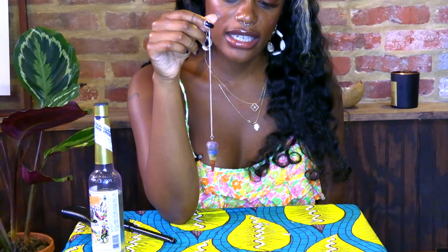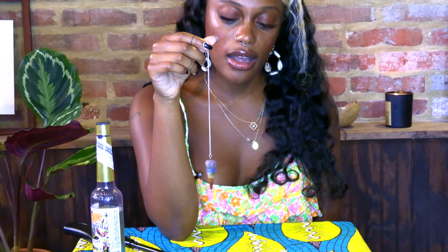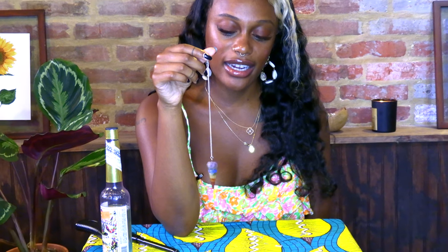I love, love, love pendulum divinations because it's just simple. It's easy. It's a quick yes or no. You ask it, it shows you the answers, and that's it. Another tip, you just want to try to keep your arm really still. I know I was holding mine in the air. But if you have trouble keeping it still, just rest your arm or your elbow on a surface so that it's nice and sturdy so your pendulum is able to move and give you the answers that it needs. It's saying, yes, you're right, boo.